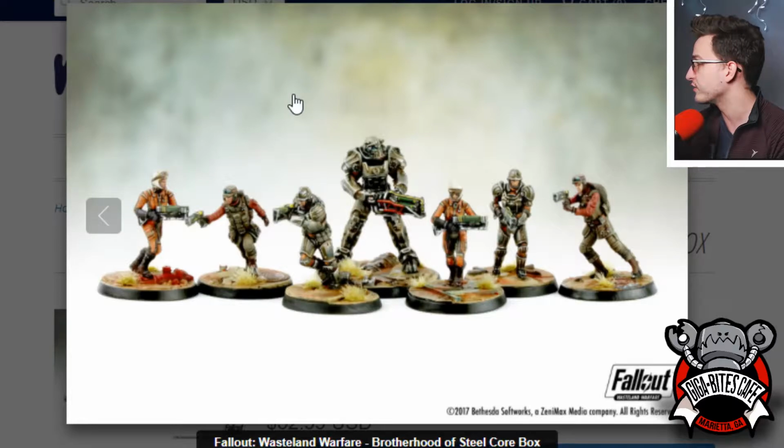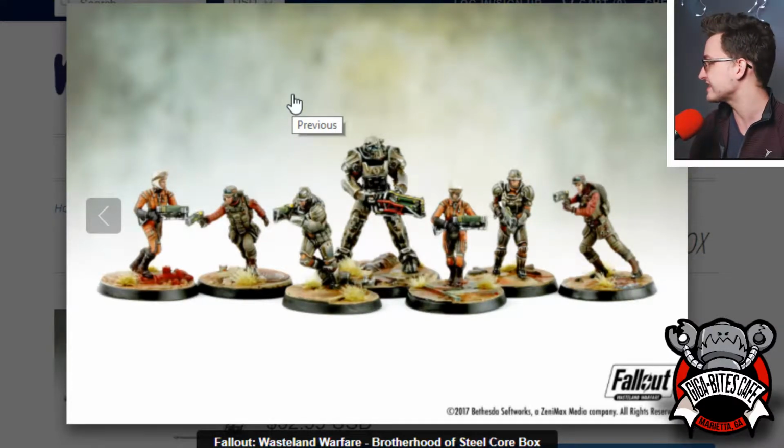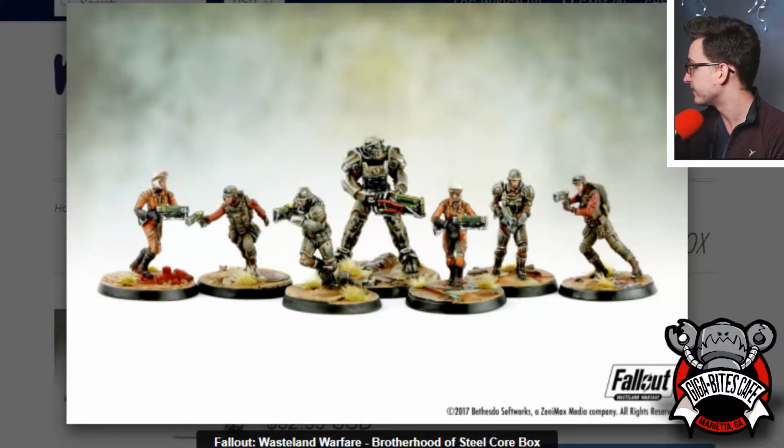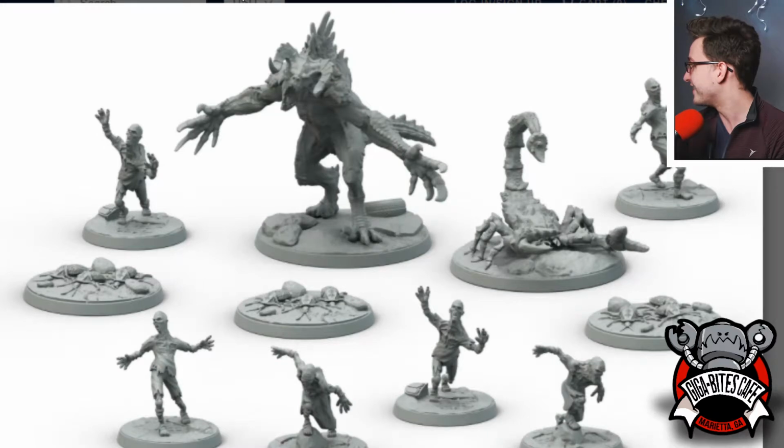Here is the Brotherhood of Steel starter. That looks really, really cool. Definitely the set I'm going to be getting because, come on. I believe that's T60 power armor. Someone could correct me if I'm mistaken. I can check below here which exactly that one is, but I love T60 power armor. It's so good. And then you have various other starter boxes.